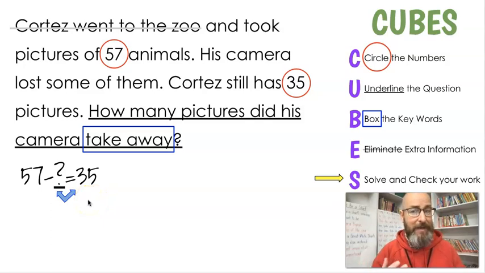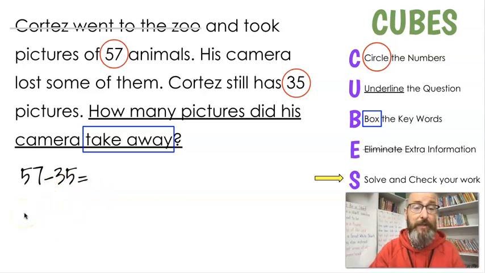And again, we said 5 minus 2 is 3. 5 minus 3 is 2. You can swap that 3 and 2, and it doesn't change that fact family. So we still can make this work. So we're going to swap those two. We're going to move the unknown to the difference, and we're going to move the difference to become our new subtrahend. So our new equation is going to be 57 minus 35. Again, I'm going to use the break apart method. If I break apart the subtrahend, what am I going to get? 30 and 5, because I have a 30 and a 5.